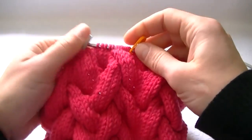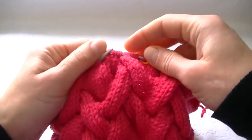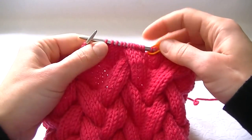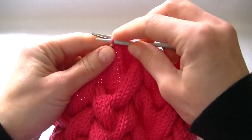We'll cast off 6 stitches in each pattern. So our braid will be from 12 stitches. Repeat this pattern again. Again, leave 6 stitches in front of the work.